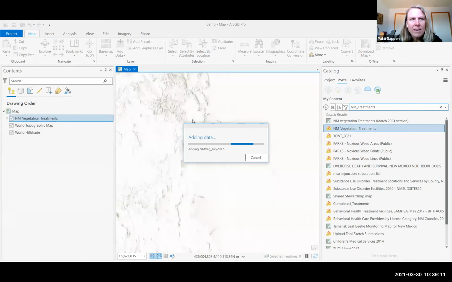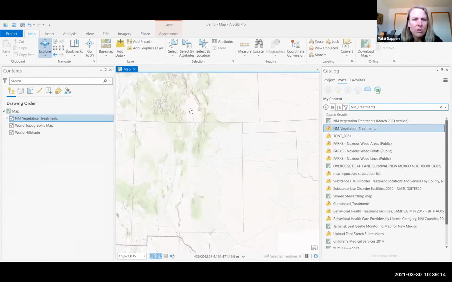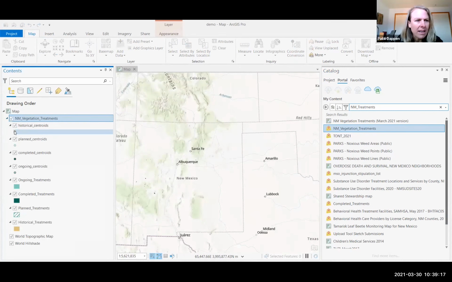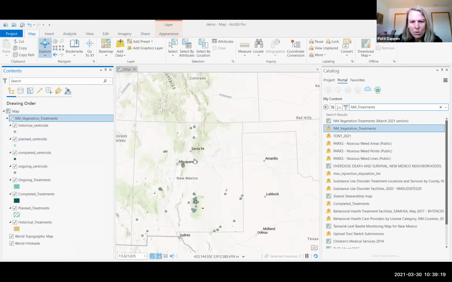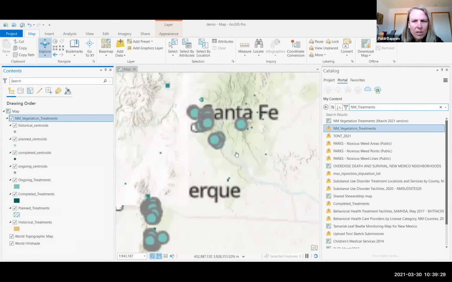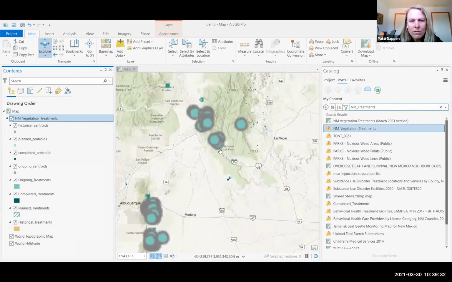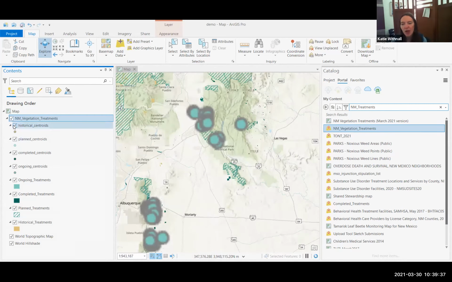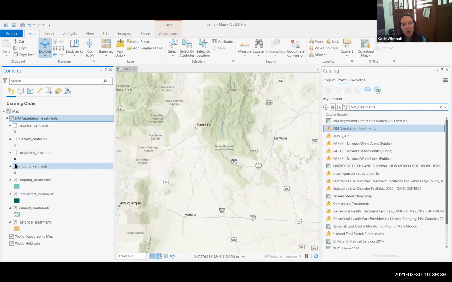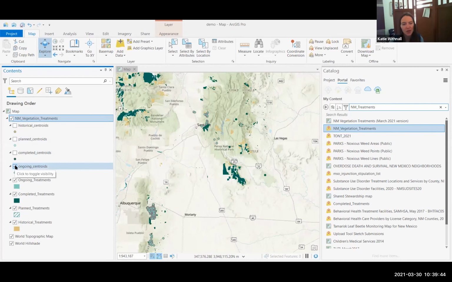And you can work within ArcPro to look at the data and analyze it without having to use the web app. So this is another nice feature so that you can work within your own data set or projects to look at everything. This is the way to truly be able to customize using the data set. The web app is probably more geared towards people who don't have a lot of GIS expertise, but if you have ArcPro, this is definitely the best way to look at the data.